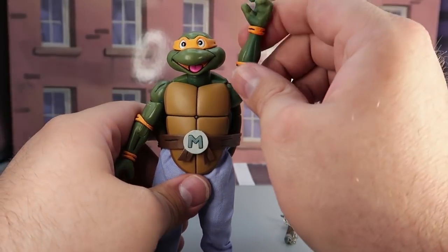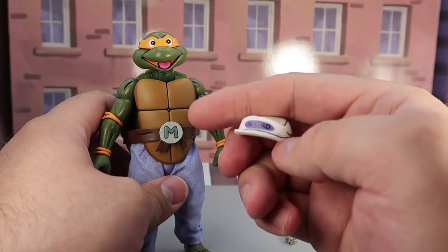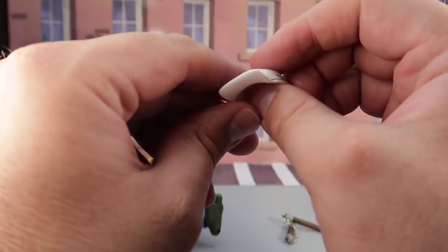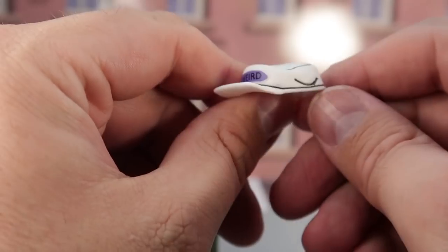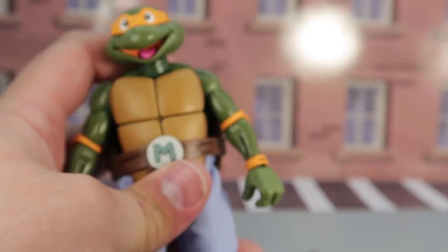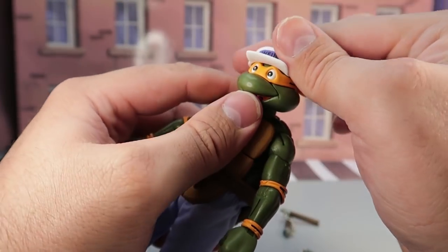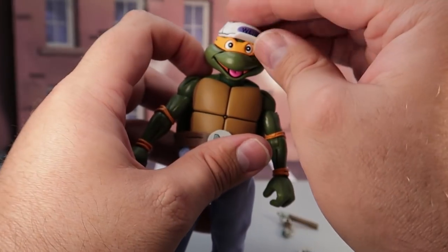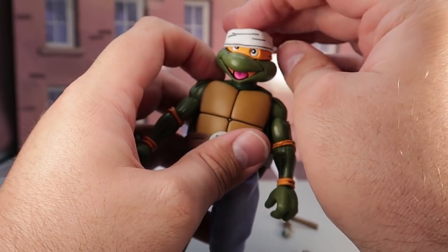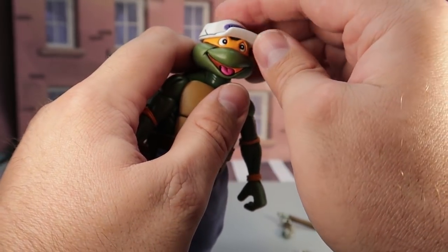But he did have some pack exclusives to him. This alternate hat, and it's a nice white hat, has "weird" written on the top. If we get a closer look at that, let's see. So yeah, you can see "weird." It's nice and purple, got some toon lines on it, and it's all rubbery. And for some reason, particularly for him, I guess he had this kind of a hip look going on. So what we will do with it, we'll stick it on there so he can have his weird hat. Yay! Kind of cuffed to the side, kind of all weird and cool. Or it can sit flat, I guess. Maybe you can put it backwards. Yeah, I can actually do that. That's pretty cool. So there's a lot of stuff here that you can mix and match.